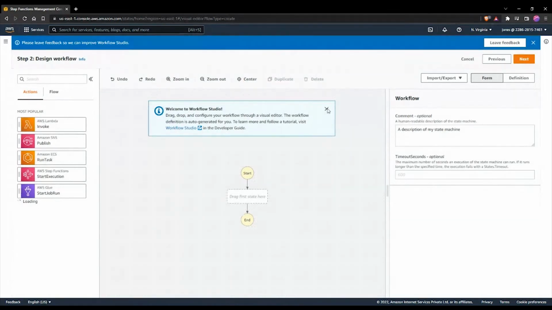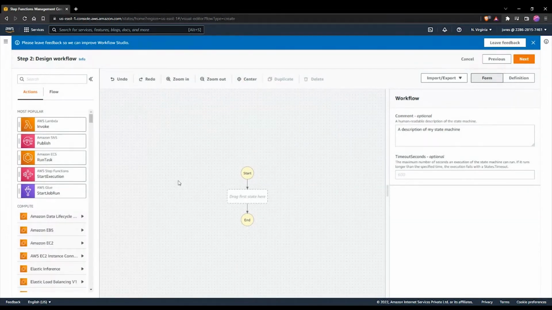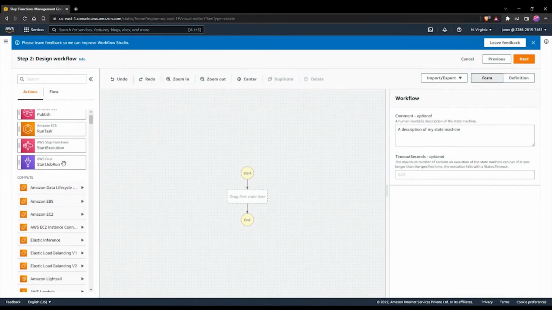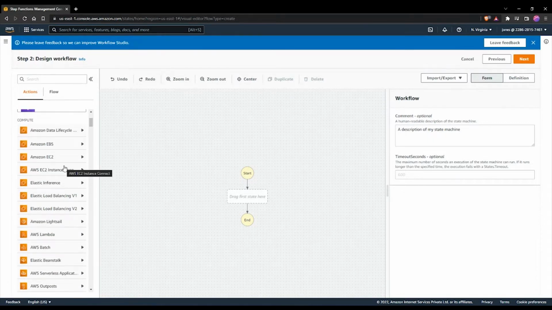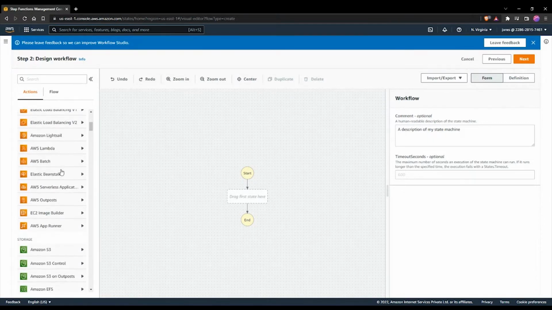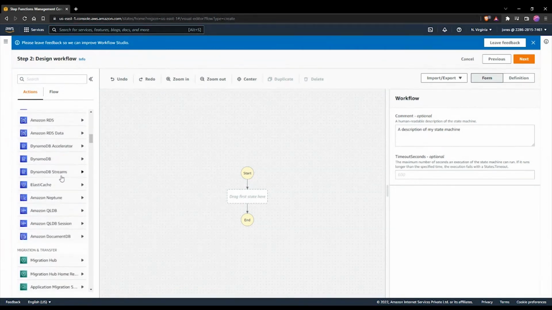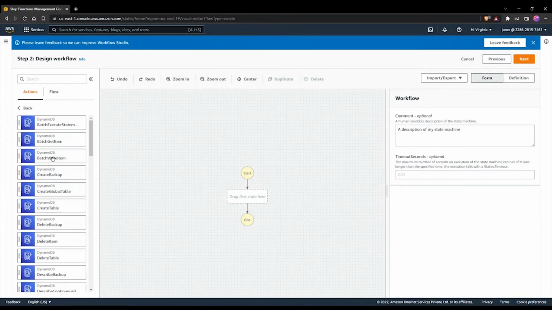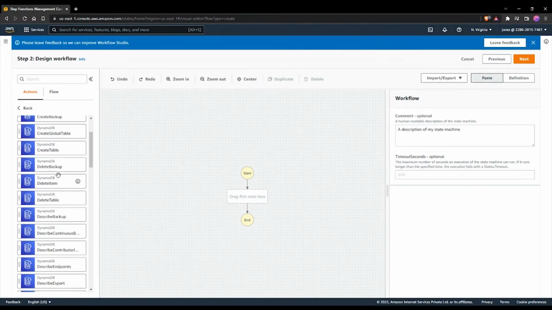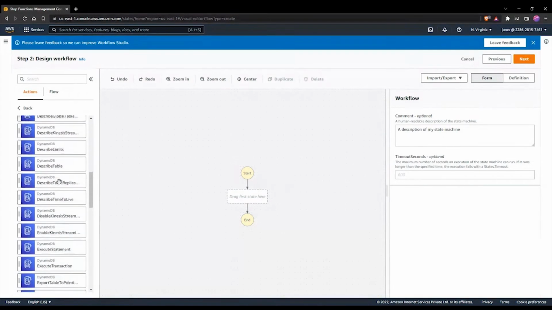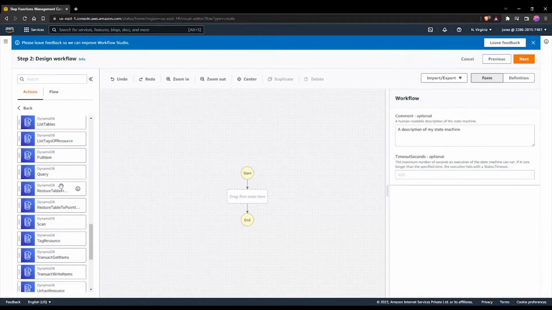So once you enter the Workflow Studio, the complete menu of all the services is available, where you can select a specific service and do a couple of operations. In this demo, we'll be using DynamoDB. What you could do is a query of items.